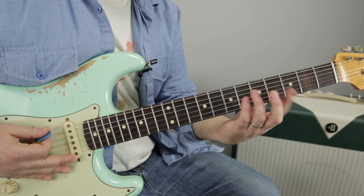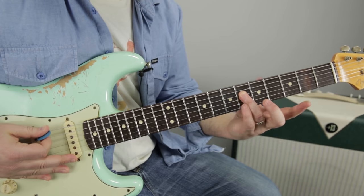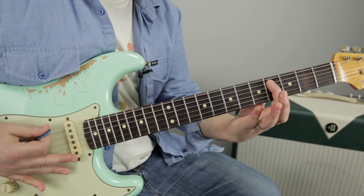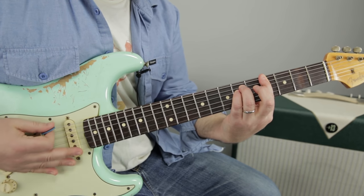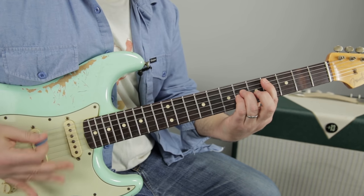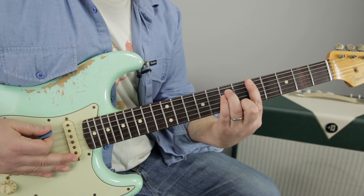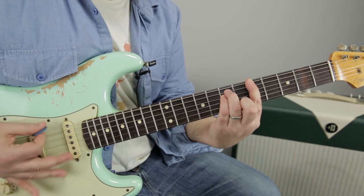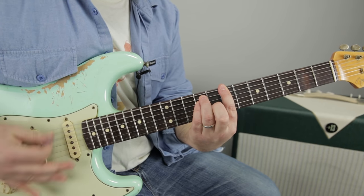And we're going to go down to this C sharp, which is 4th fret, 6th fret, 6th fret. So 4th fret A, 4th fret E, just like that. So E to the B, C sharp to G sharp, call that G sharp. Then up a half step to A, 5th fret. So A, back to E, then the B.